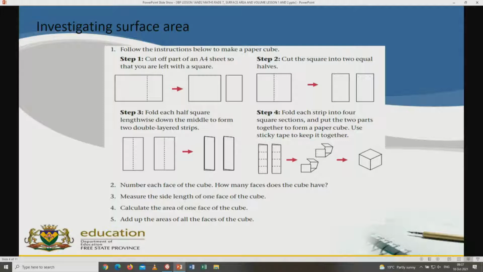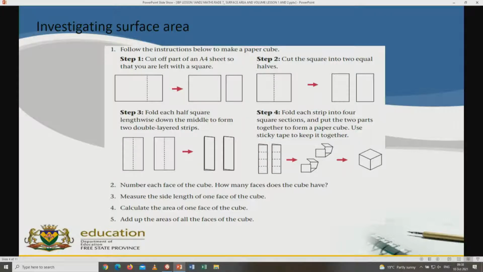Now, if we have to find the area of a 2-dimensional flat face of this cube, which is made up of 6 squares, we said the area of each face will be 25 centimeter squared. Number 4, calculate the area of the face of the cube. This is what we have, and we have also indicated this on our cube, that is 25 centimeter squared.